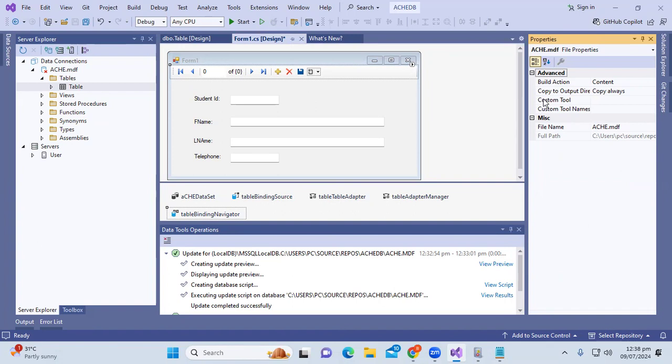So when we are debugging this application, this new copy of the database will be copied into a debug folder. So this is what we don't want to do. We want to copy the database if there's any modification of the database. Otherwise, we want to leave it as it is. So that's another important step. Then I can run this one.